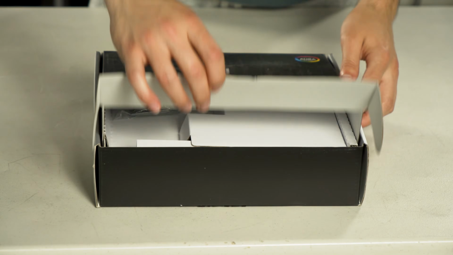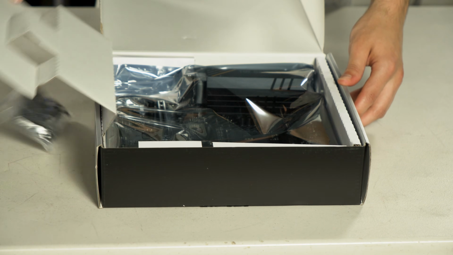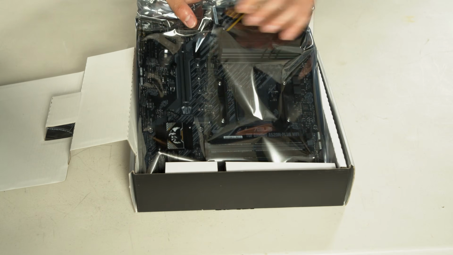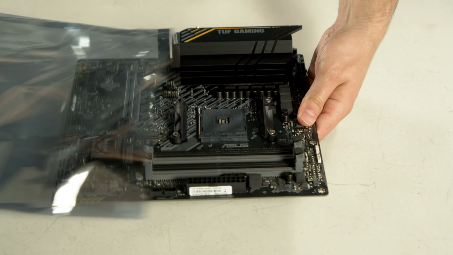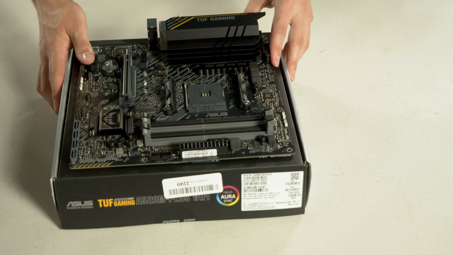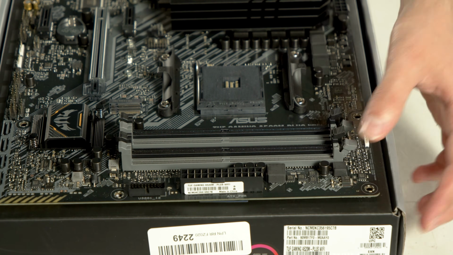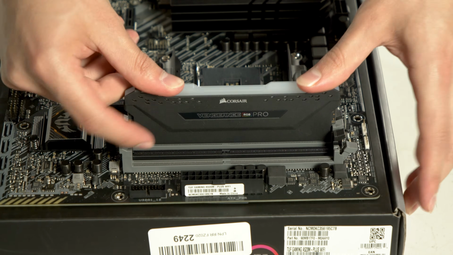Now it's time for the motherboard. It's good practice to put the RAM, CPU, and SSD in your motherboard before mounting it in the case. When you're working with 2 sticks of RAM, you should put them in slots 2 and 4. This is how you achieve a dual channel configuration for most motherboards.